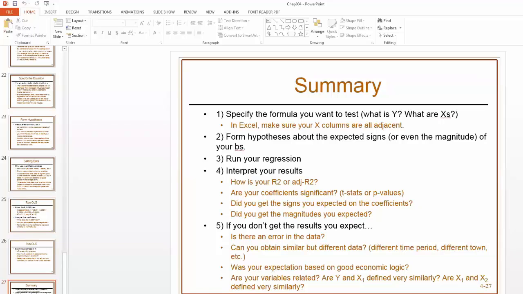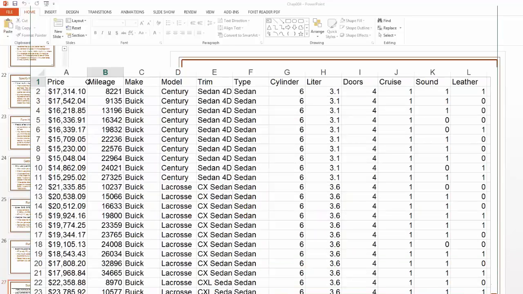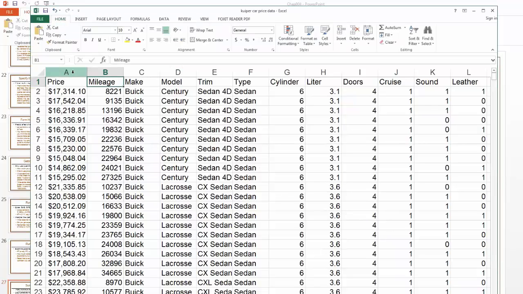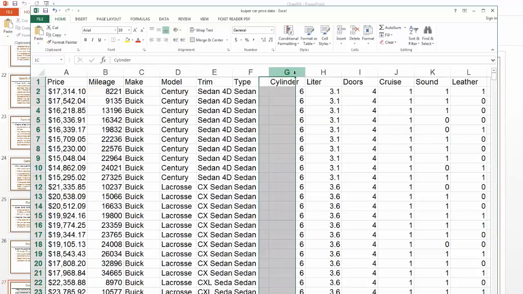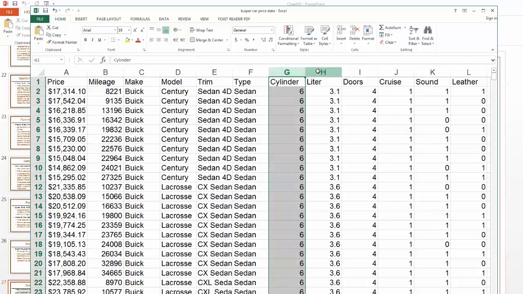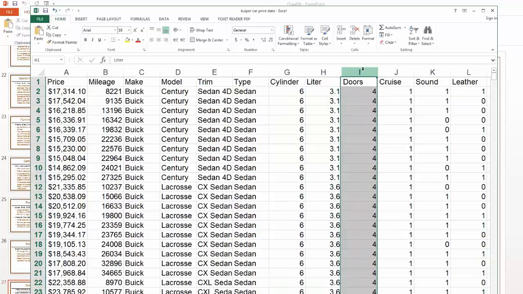I was pointing out I have this car price data that I could maybe make visible to you all. If I wanted to run a regression where I'm predicting the price of a used car, and I have the mileage of these used cars and these other aspects of the car, I could just run a regression with price as my dependent and mileage as my independent. If I wanted more than just the mileage as my x variable, I want to include how big the engine is, how many cylinders it has, how many liters it has, how many doors the car has, cruise control.